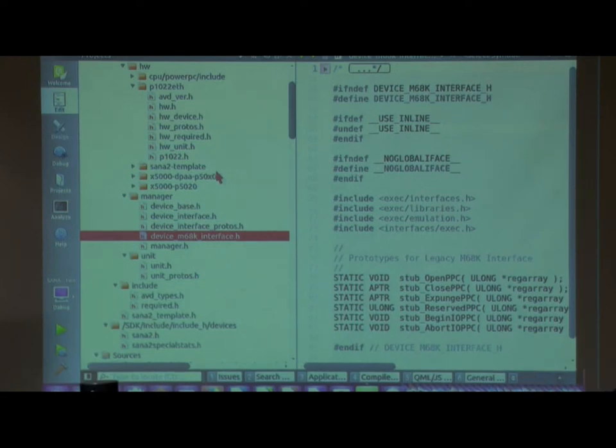But it also has no support for accelerated copy functions. No, it's 68K. Right. So it falls back to the copy over. Yeah. But it has some manager stuff that was kind of cool back then. It was what the Commodore guys wrote, I believe, to test drivers. We absolutely need a SANA 2 util type of program to exercise it. But no one's done it yet.